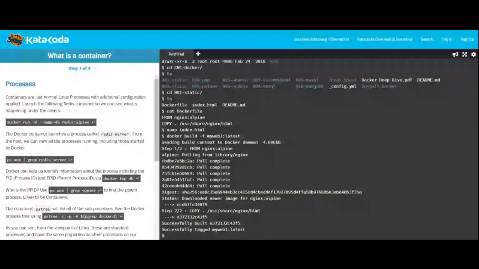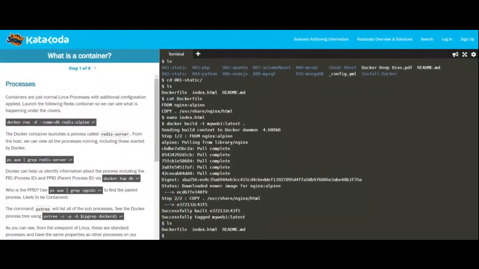So this is the whole complete process of making the image. Now the image is there. I cannot see the image by the ls command because it is not a file. It is an image. So for this purpose, Docker has a special command called the image command.